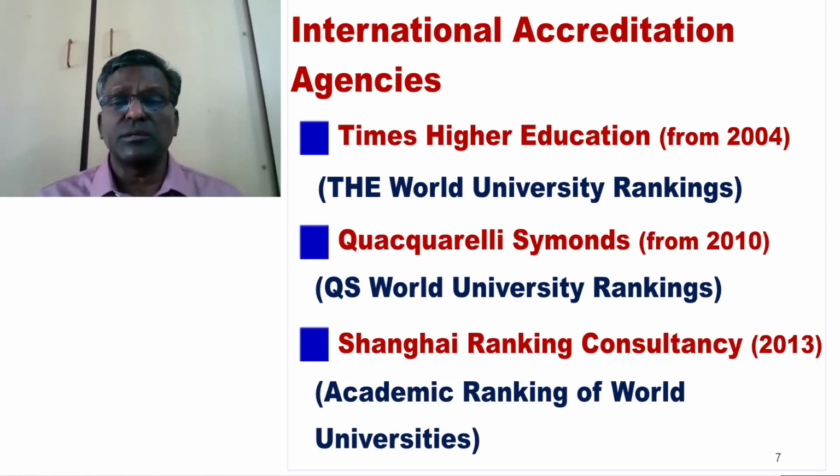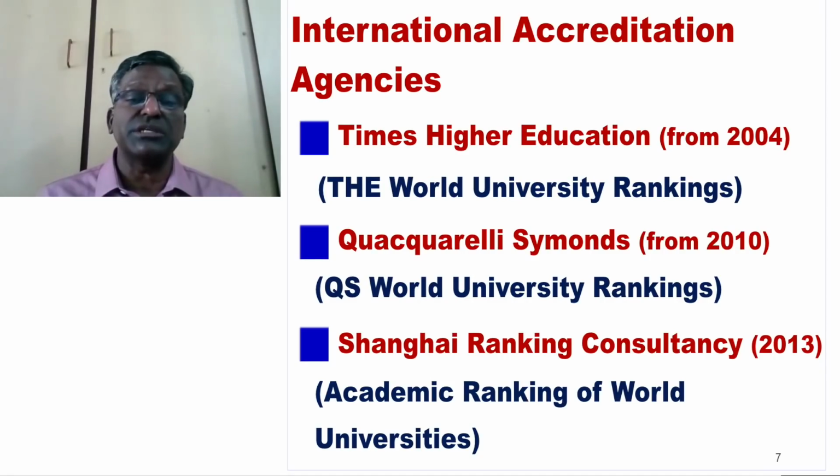So, ladies and gentlemen, these are the three main agencies at the international level that are involved in assessment and accreditation. So, the first agency is Times Higher Education. They are in this field right from 2004. In fact, they are the oldest agency and they are in this business now for the last 16 years.